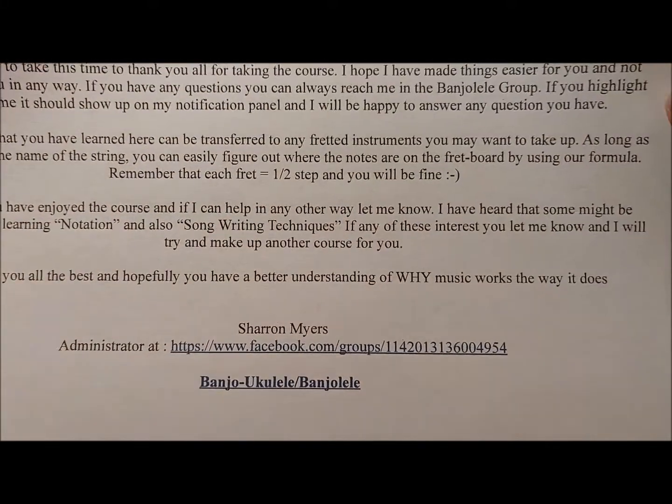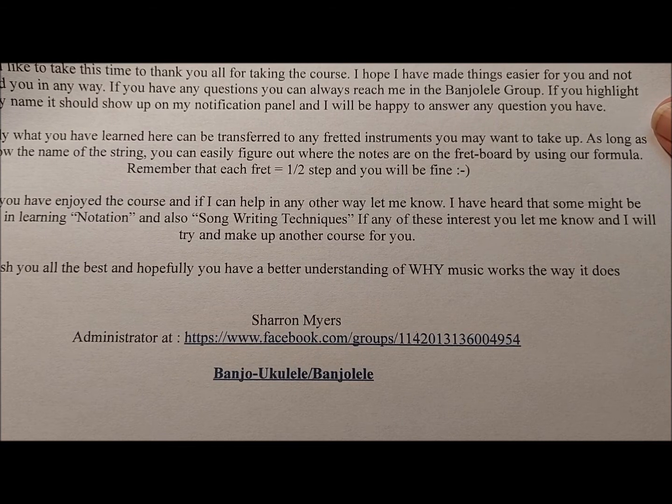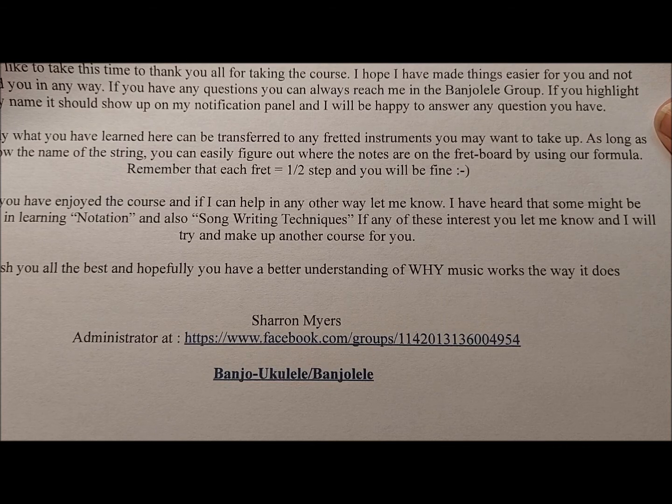Okay, hopefully what you've learned here can be transferred to any fretted instrument. As long as you know the name of the string, you can easily figure out where the notes are on the fretboard by using our formula. Remember that each fret equals 1/2 step, and you'll be fine. Also remember that between E and F and B and C, there's no black notes, so that's always a 1/2 step. Always right next to each other on the fretboard.